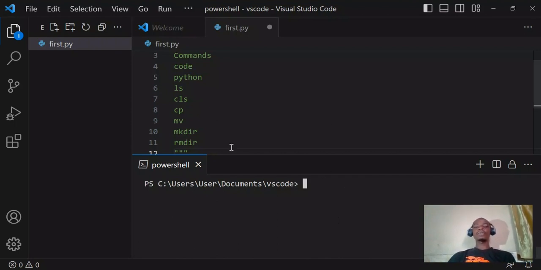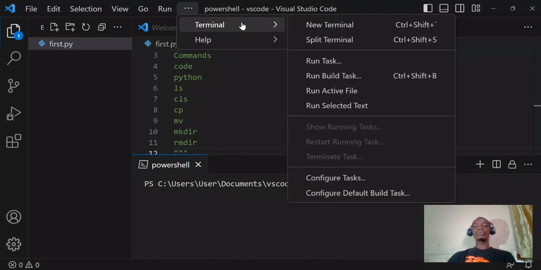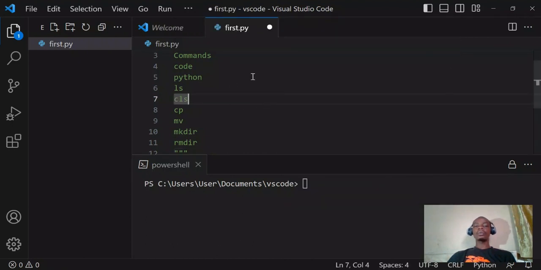And again, if you want to activate the terminal window in the command line, I forgot to tell you earlier: go to the terminal menu, or go to these three dots and then go to New Terminal, and you'll see the keyboard shortcut Control Shift and this sign to activate the terminal window. But once you just click on this command, it will activate the terminal window for you automatically. That's how we activate the terminal window. And then this is my file explorer where I can navigate to any folder of my choice. And then we have seen how to use cls.